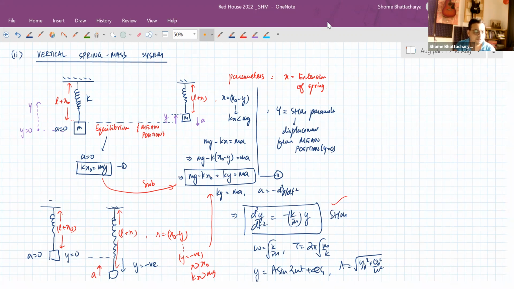Okay, so hope this is clear, people. With this, we conclude today's session. Now you can attempt all questions related to spring mass systems and SHM from HC Verma. You will see questions with various combinations of springs, series and parallel combinations, and springs connected in different ways, so some constraint relations will have to be worked out. We'll discuss some of them as doubts in the next lecture. But with this information, you should be able to attempt any question which has a system of springs and mass performing SHM.